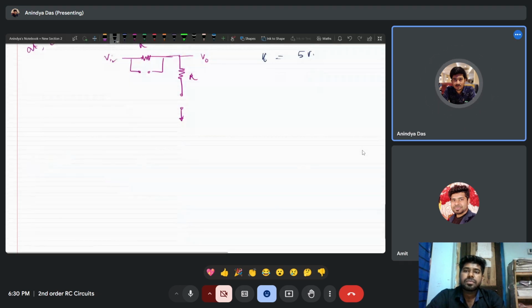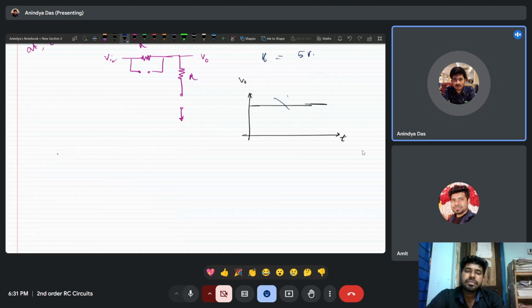And if you draw the output voltage like this, that is completely wrong. At t equal to 0, it's 5 volt, and at t equal to infinity, it's also 5 volt. But it is a second order circuit, so something happens in between. It's true that the steady state will reach 5 volt, and at 0 it's also 5 volt, but in the meantime, something happens here. So now we comment on this phenomenon, what happens in the meantime, intuitively.